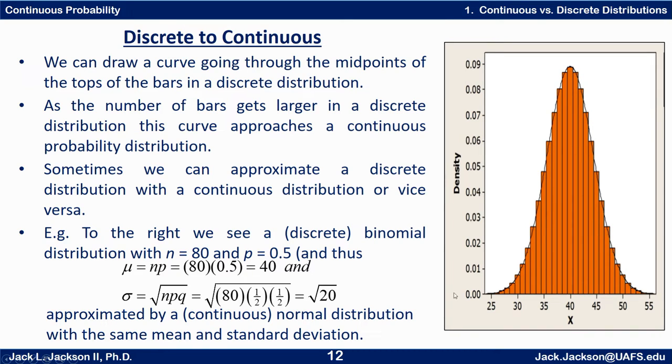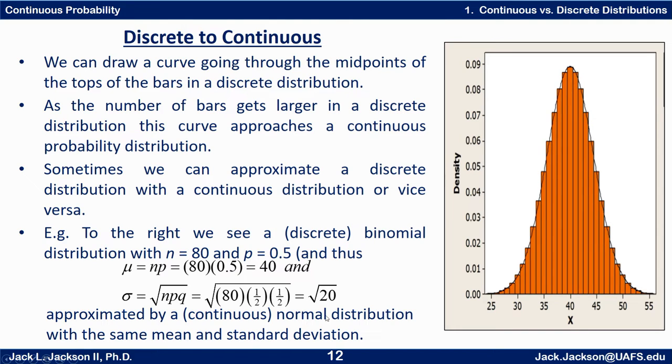And we see a symmetric curve here. Well, if we take the midpoint of the tops of all the bars and we connect them up with a curve and we kind of smooth it out, we get a curve looking like this. And under the right conditions, that curve should be a PDF for a continuous distribution. This particular curve that we see graphed here is actually what we're going to call a normal distribution. We'll talk more about that in much more detail later.